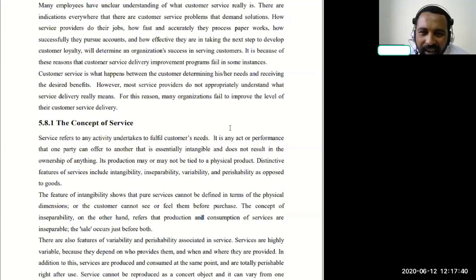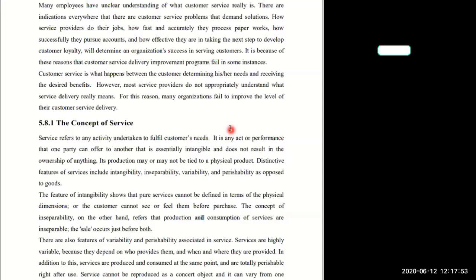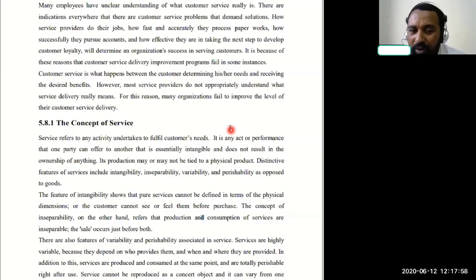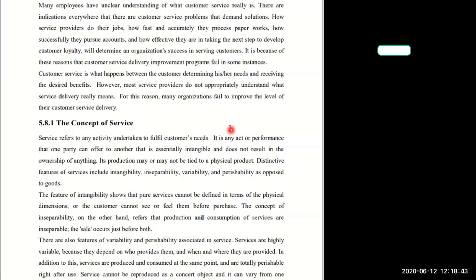Okay, I received the question. So when we purchase a product, we actually purchase three types of product. One, the core product, which means the benefit of the product. We expect something from the product, so the expectation or benefit of that product is known as the core product. The actual product is the physical product. When you purchase a pen, the benefit of the pen is the core product and the physical appearance, the pen itself, is the actual product. And the other is after service, which is known as the augmented product, a benefit received after buying the product. So the third type of product is augmented.